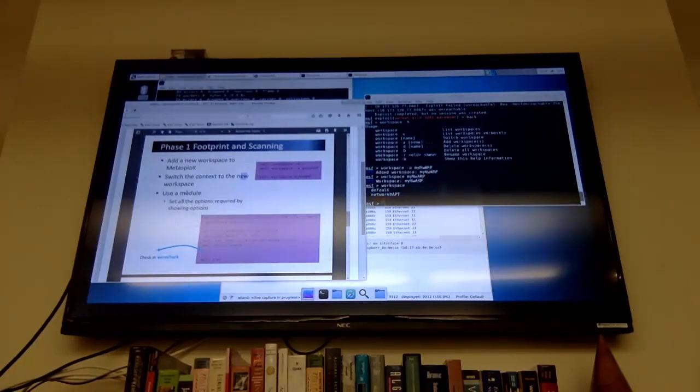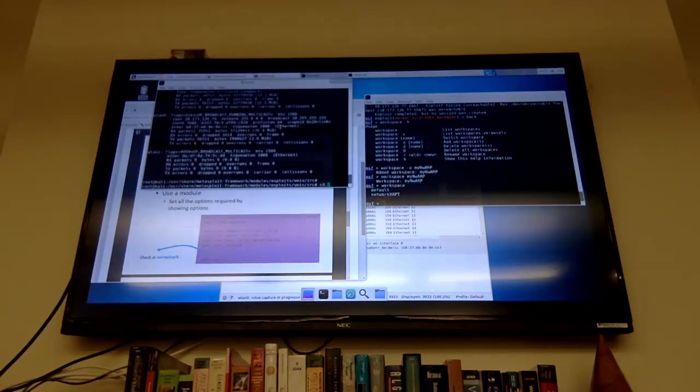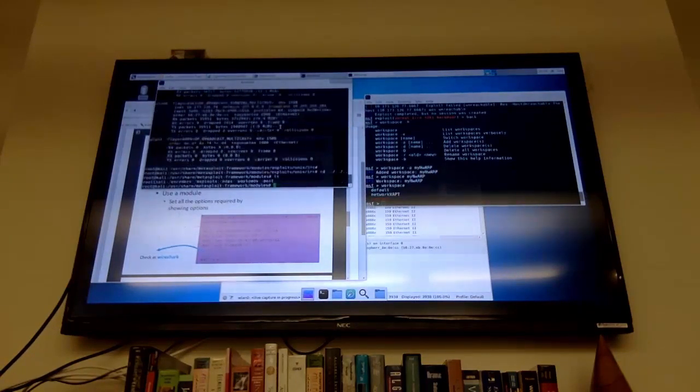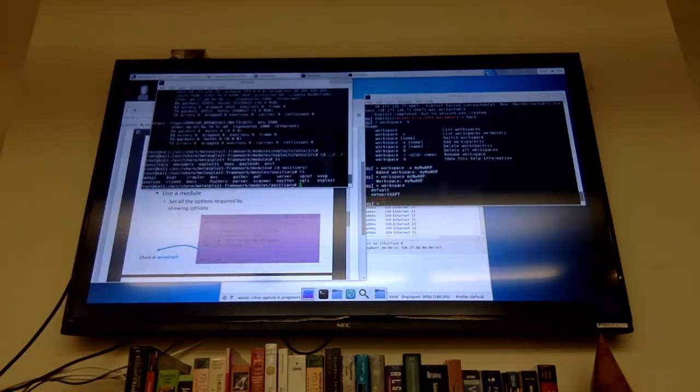And now we want to use the modules. The module that we want to use is auxiliary. See here, go back. We have modules. The first directory is auxiliary. So cd auxiliary. Which one do I want to use? Scanner. In auxiliary we have the scanner here.